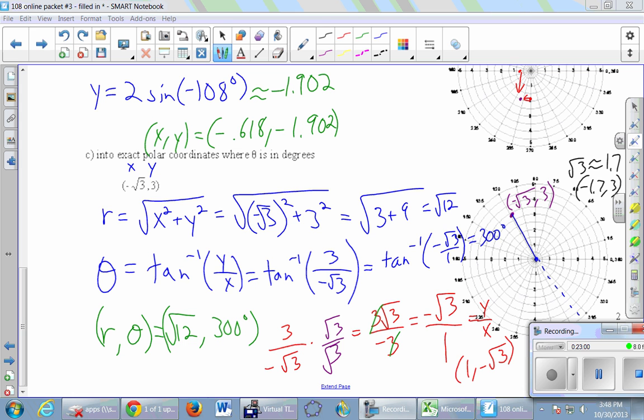So this is where we have to be really careful. I said look for a point where there was a 1 in the x and a negative root 3 in the y. But that was because I chose to put that negative sign upstairs, but couldn't it just as well have gone downstairs? The answer is sure. And so let's go ahead and tweak that, because apparently 300 degrees doesn't make sense in the scope of this problem. So let's fix that.